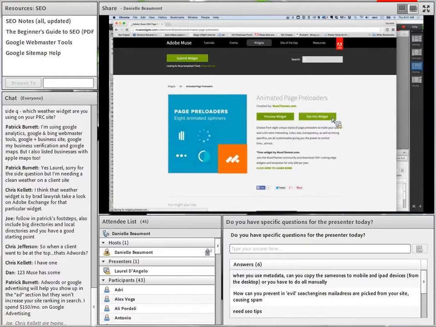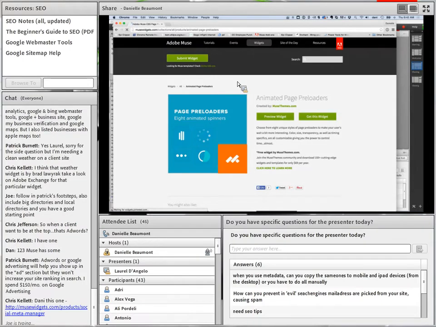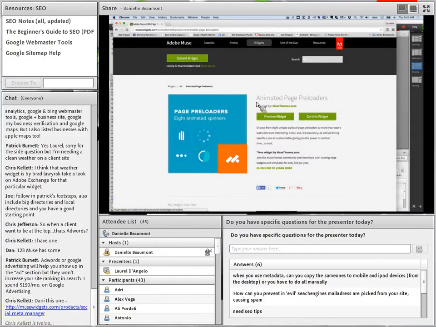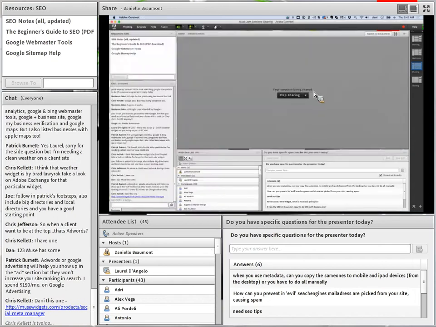Getting this widget takes you to the store of that vendor, and they get 100% of the proceeds. We're not making any money on this site, but it is a terrific way to see what's out there in one single location. So if you're developing widgets, if you've got them set up and available for users, please be sure to click on the Submit Widget link here and upload the details so we can add you into the directory. Okay, what else do we have?